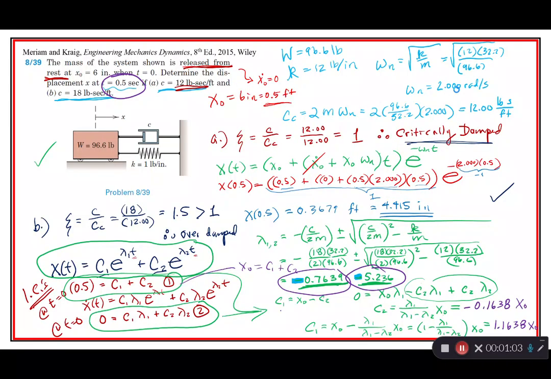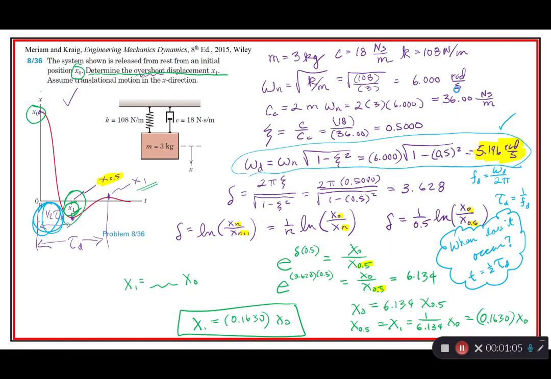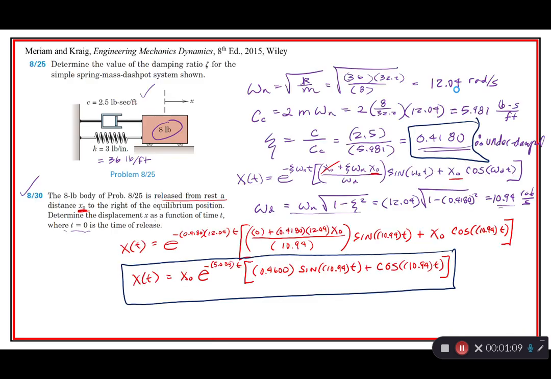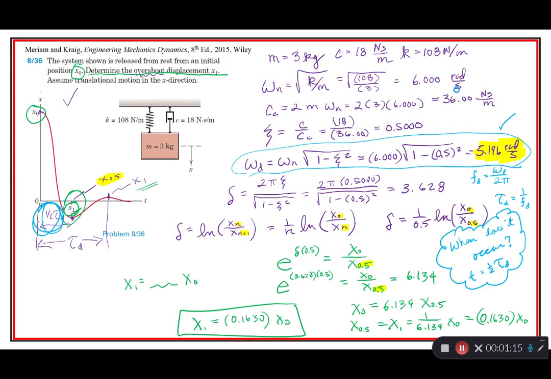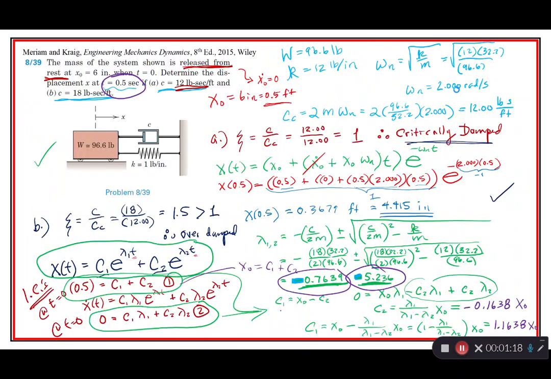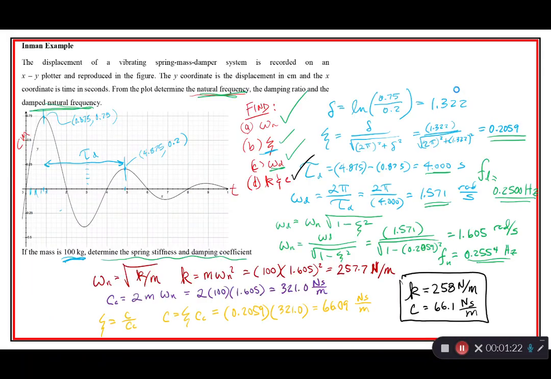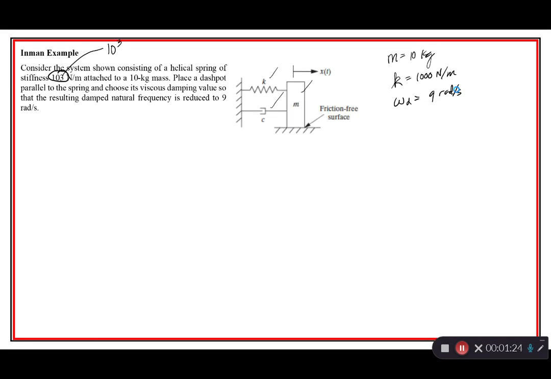This isn't too much different from, let's say, that problem. Well, it's different from that problem. It's probably closer to that problem than anything else, right? So it depends on what you're looking for. So we determine that's the overshoot displacement. It's actually closer to the quiz problem, I think, because we were looking for C. I don't think I had done this one by that time, but maybe I was influenced by it.